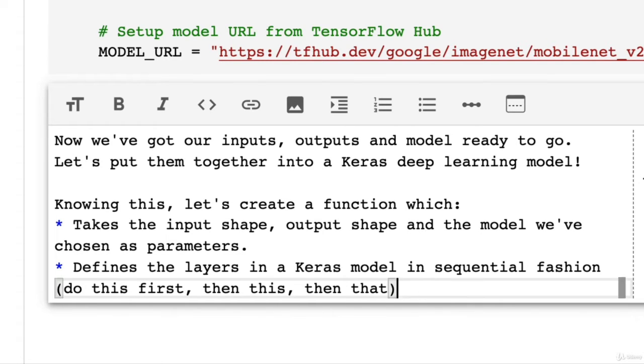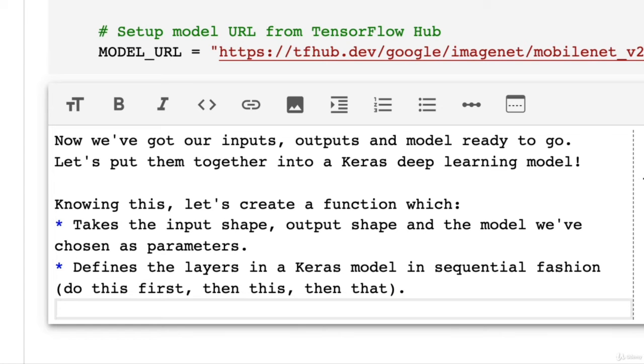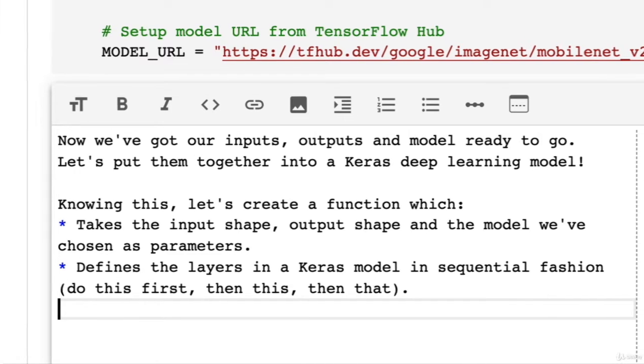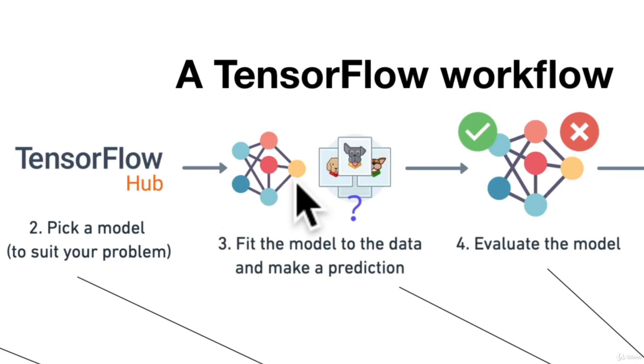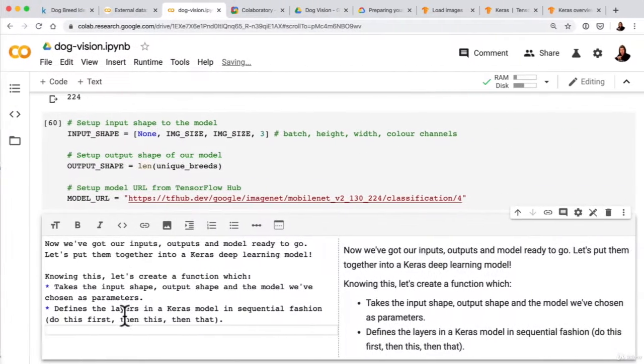So it's just like a linear step-by-step process. Here's the inputs, here's the middle layer, here's the output layer. So just running sequentially from left to right, or in deep learning, you often run from top to bottom. We'll see that in a moment.